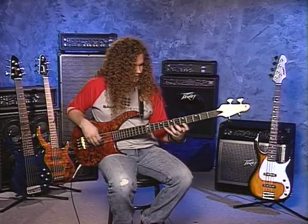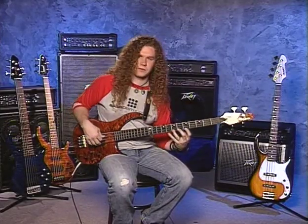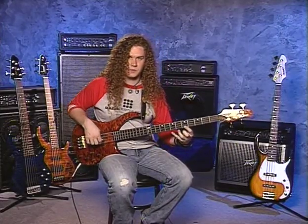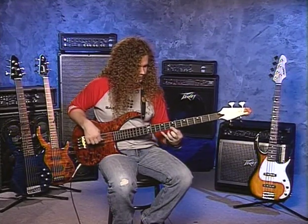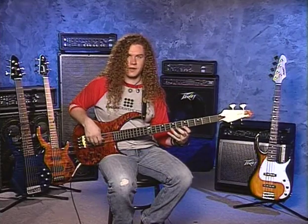So now you want to try to play this with one finger per fret. That means you're not going to just slide with one finger. You want to reach with your other fingers and try to stretch them out.